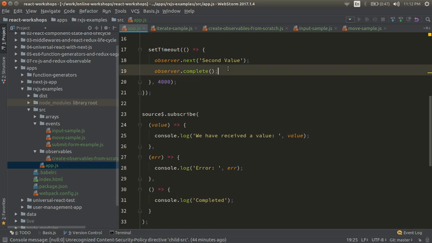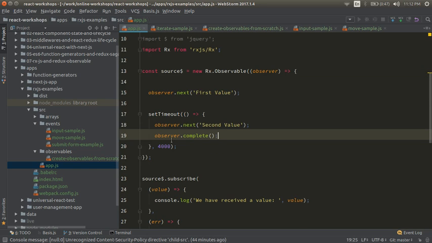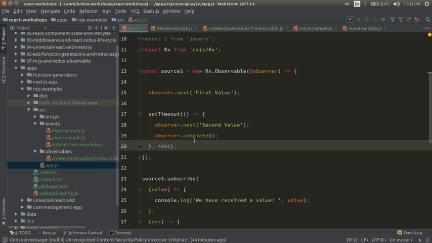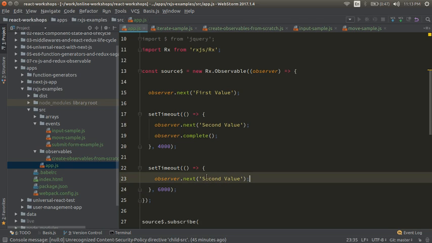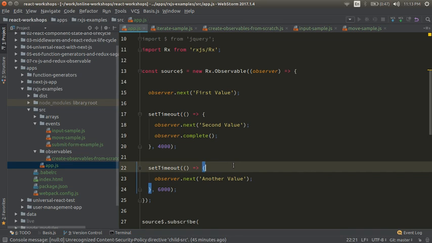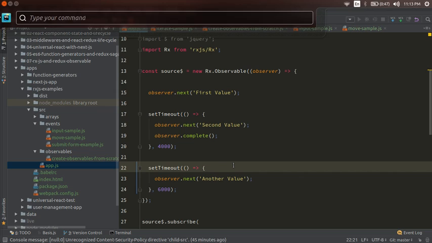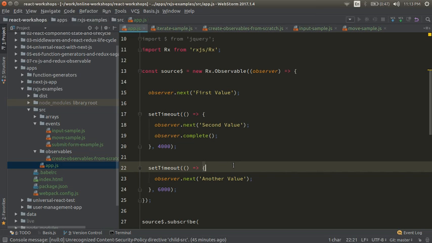Let's try this. Let's say after 4 seconds it happens. What if I call another set timeout? After 6 seconds I call next with another value. This is again similar to resolving a value for a promise after that promise is already resolved.